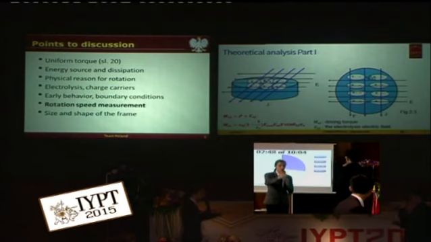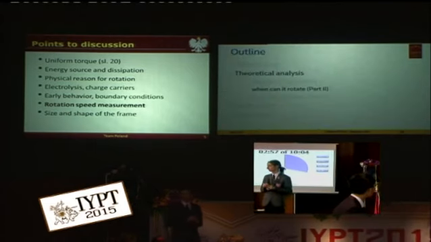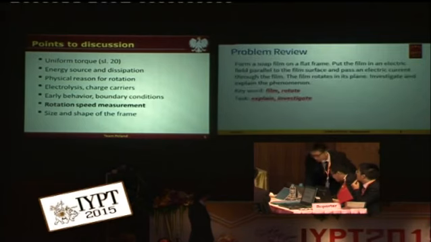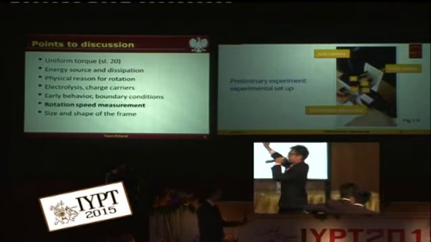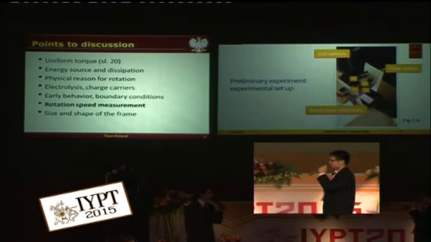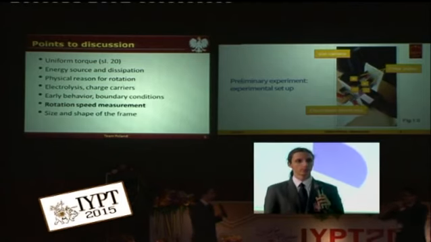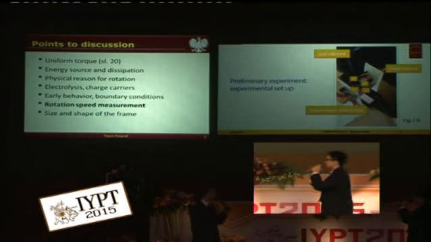Sorry, I would explain. Could you go to your experimental research, please, and show me how you measured the velocity of the rotation of the film? Okay, you can see here, there is a CCD camera, and it can record the rotation. It can get the BMP picture, and we use a program to track the translation of the same pixel each time, and then we can get the velocity, and then the angular velocity.